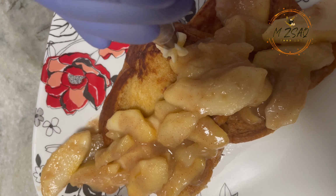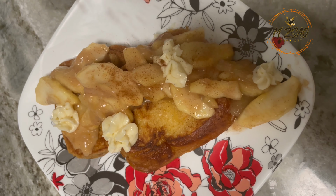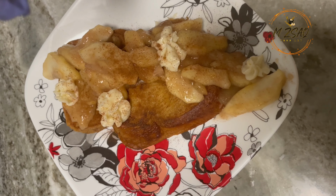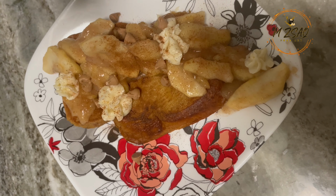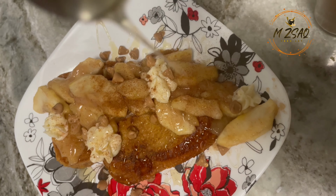Garnish with whipped cream, cream cheese frosting, sprinkle some cinnamon powder. Optional. Caramel toffee chips or dollop of butter optional. Drizzle caramel sauce, maple syrup or honey.